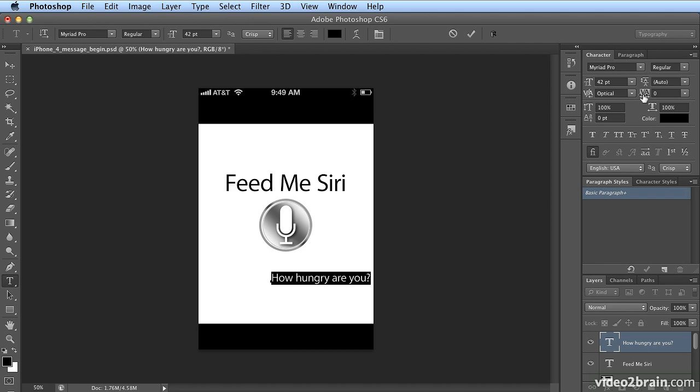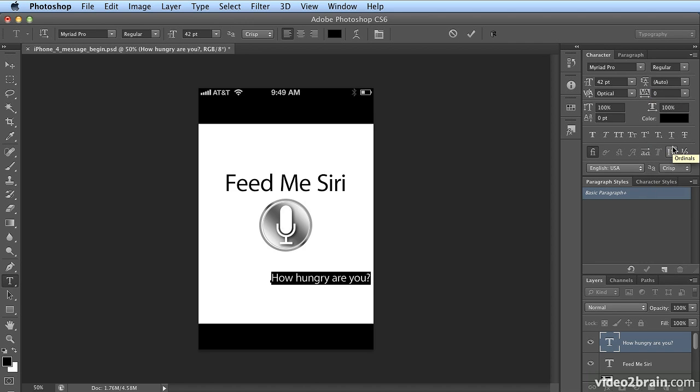Here I have tracking. Tracking is applied to anything that's highlighted. So if you are here, you would be kerning. If I drag to highlight, that's technically tracking. If I triple click to select the whole line, I can use scrubby sliders to track or spread out that text, or simply double click and go back to 0 or select 0.